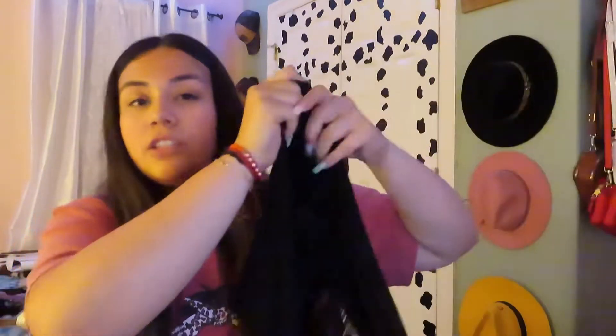Next I have this bodysuit — it has fringe, it's like a one-shoulder style, and I got this from SHEIN. I would accessorize it with this little area concho belt, which I got at Blue Barn. For botas, amiga, I'm going to pair them with these grayish-brown ones with lots of rhinestones and glitter — really cute, I got these at Traders Village like two years ago. You guys can style all of these outfits with a tejana or a straw hat and it would literally look chef's kiss. That's the first outfit!